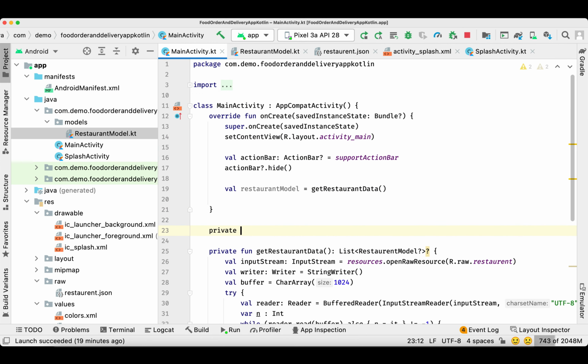Now go back to our activity and initialize our recycler view.